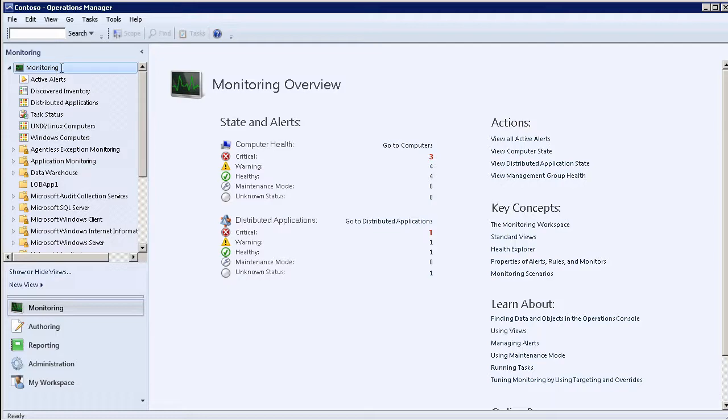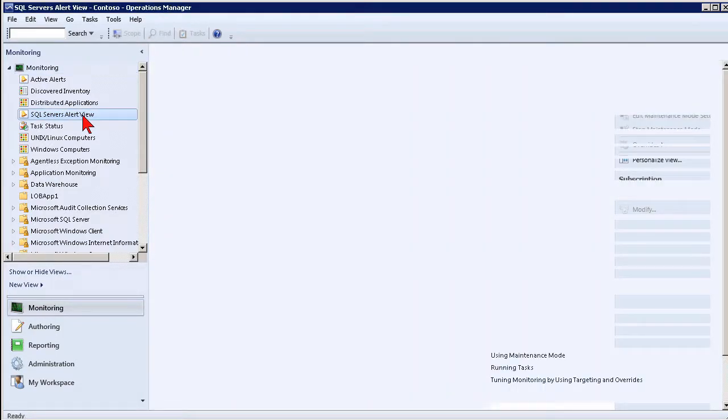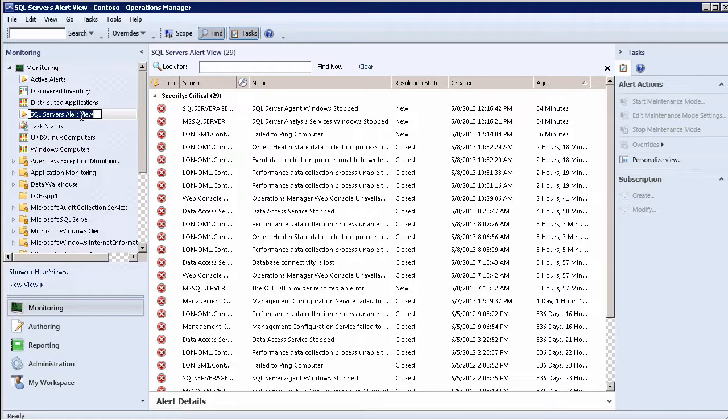Now, once I have that view, it can actually be used and assigned to, you can see it here, certain groups of users. So I could actually narrow it down. Maybe I've created this view specifically for the purpose of my SQL database administrators to be able to see data that's relevant to them. We can see all of these alerts. Now, when I create a security role for them, I can assign them this view so that they don't have to see all these other views that get in their way. They can just see the views that we assign to them. That would be getting into creating custom roles.